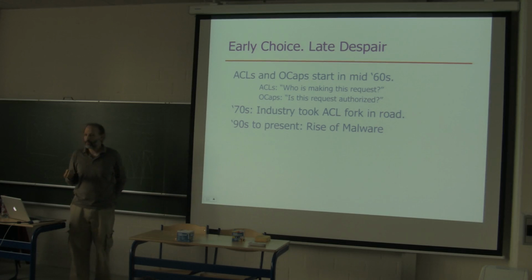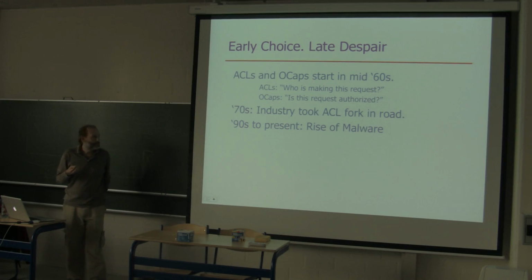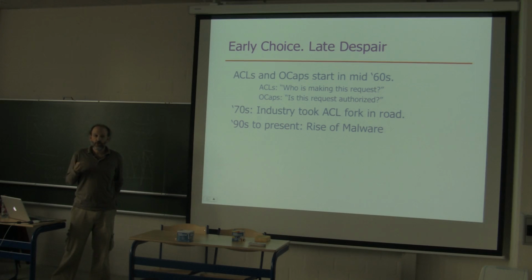The other paradigm, also originating at the dawn of time, is what was known as capabilities, what is now known as object capabilities. And for that one, all security questions begin with the question, is this request authorized? And if the request is authorized, then you can allow it to proceed, and you don't need to know or care who is making the request. So a question like that doesn't even need to have a coherent answer. You don't need a global coherent theory of identity in order to proceed with security.